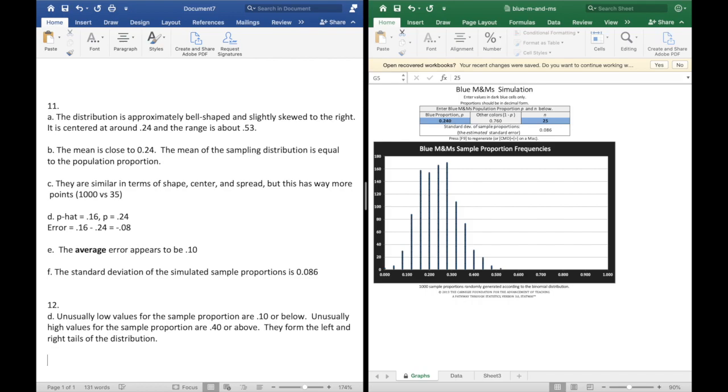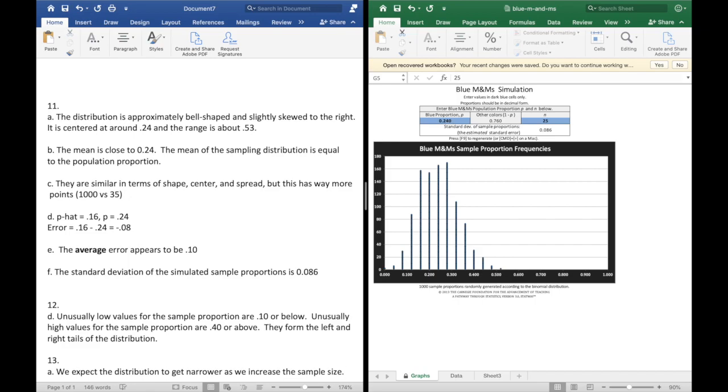Well, the more that we have, the less variation there can be. And that's one of the key facts of this module. So in other words, we would expect that the higher our sample size is, the narrower this gets. So we're going to write that down for number 13 part A. We expect the distribution to get narrower as we increase the sample size.